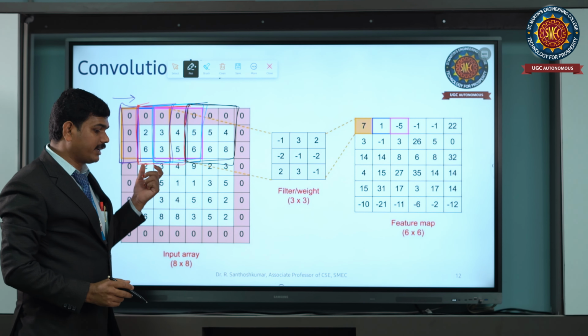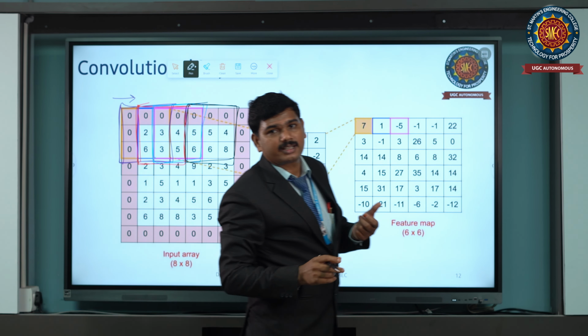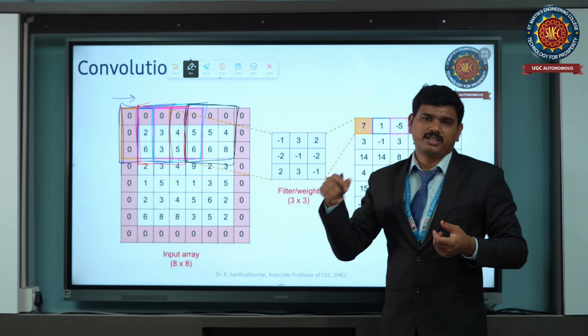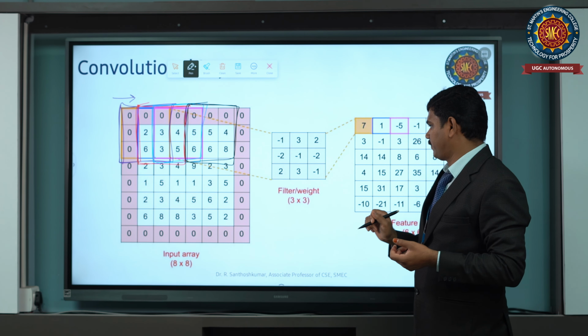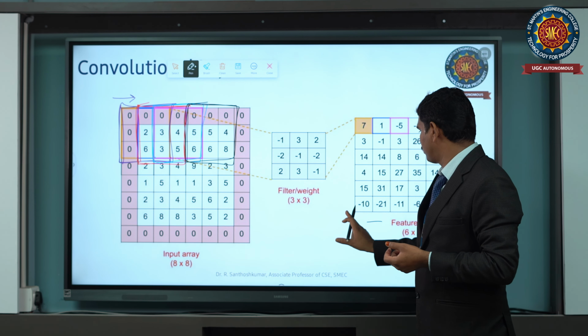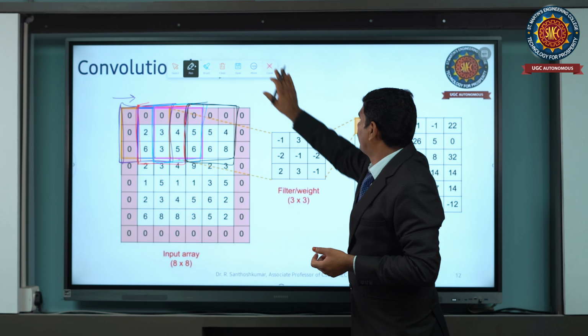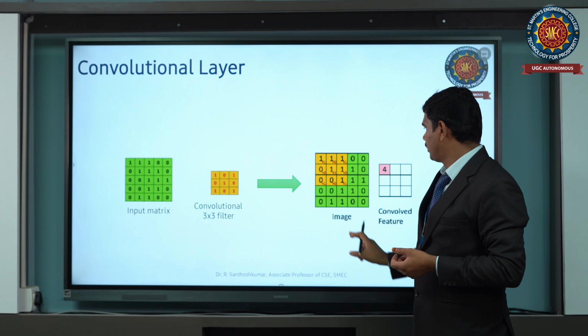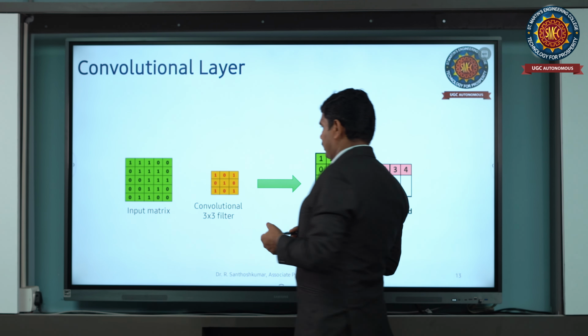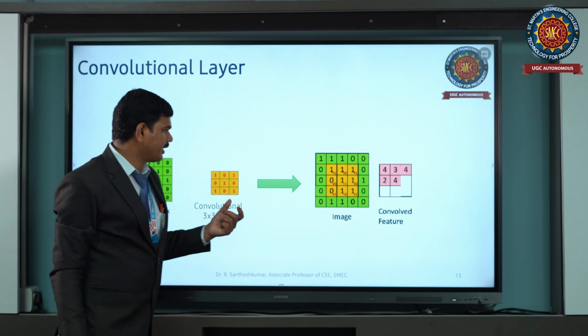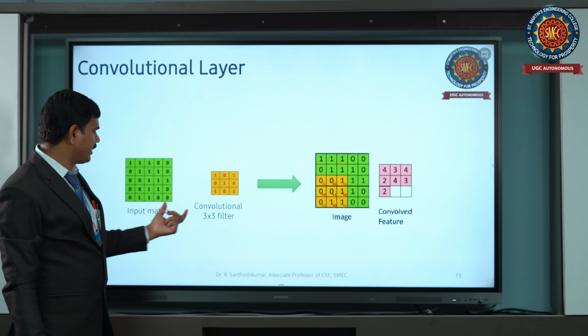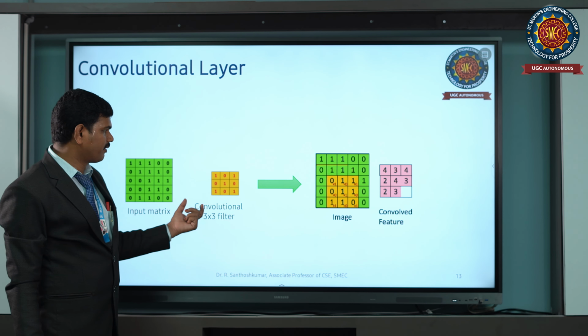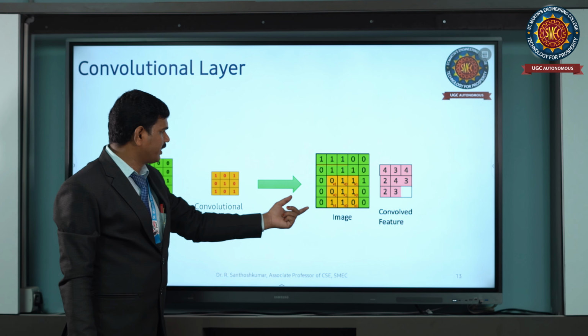So in the image I am able to get even deep features of the pixel values. I will show you a small animation. See what is happening here. This is the input matrix, this is the 3 cross 3 filter value, and what output we are getting.